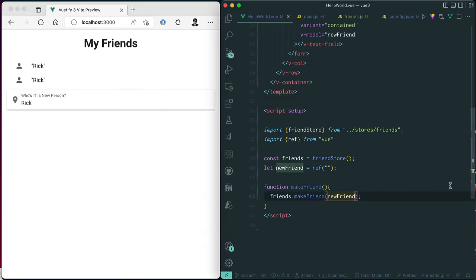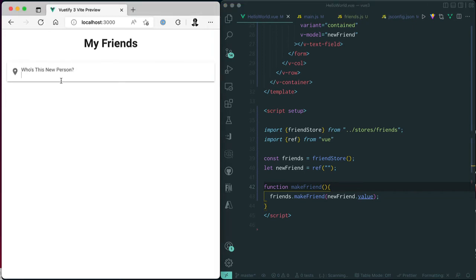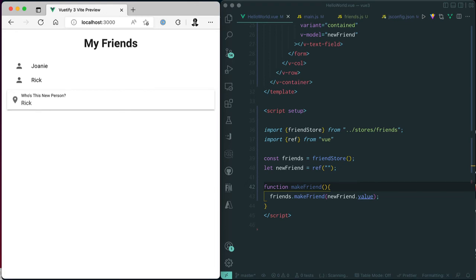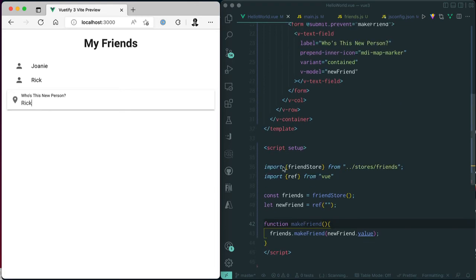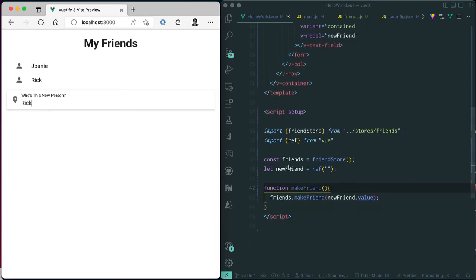It takes a bit to get used to this stuff. But what I need to do here is, since I'm using ref, I need to do .value. And what that's going to do is ensure that only the value gets passed in and not the whole entire reactive thing. Okay, so Joni and I are friends. Boom. Now you can see the quotes are gone, and then there's the Joni value. And I can say Rick is my friend too, and now we're good to go. I love this functional approach as opposed to sending around objects and options the way it was with Vue 2.